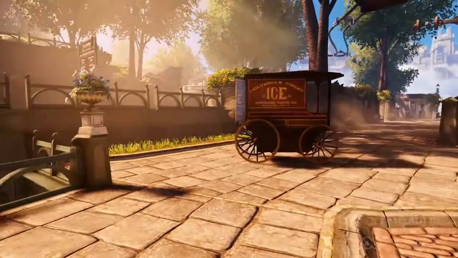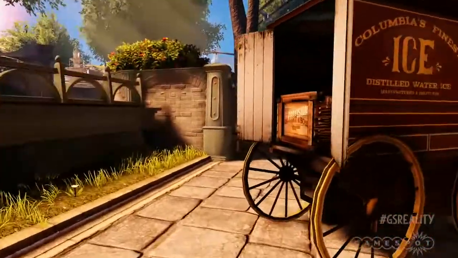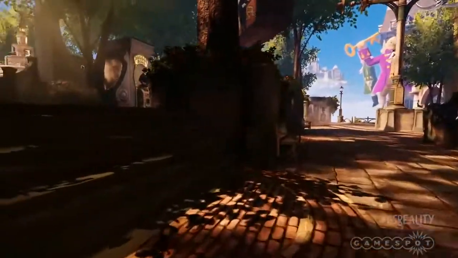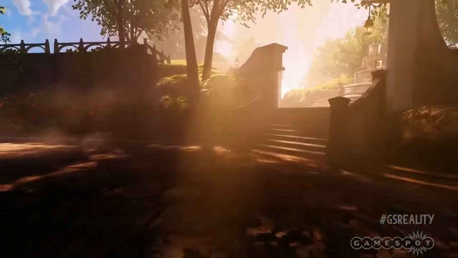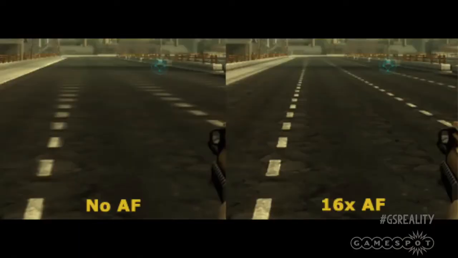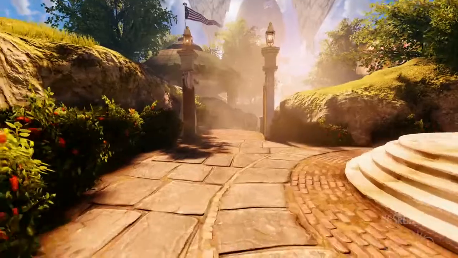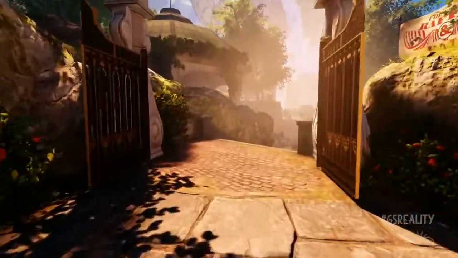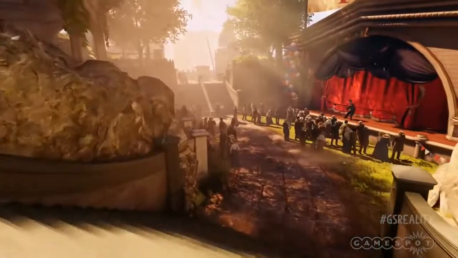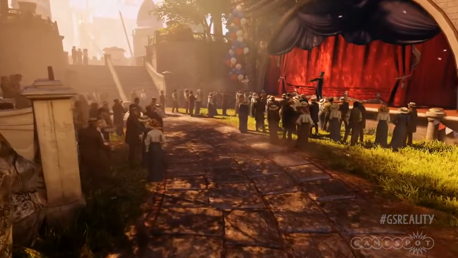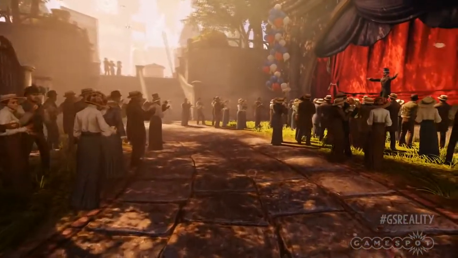AF, or anisotropic filtering, is all about tactical blurring. Games need to find sneaky ways to run smoothly wherever possible, and one of the oldest of these methods involves making surface textures blurrier the further away they are. Without anisotropic filtering enabled, the result is what looks like hard cuts between different levels of blurriness as you look across, say, a floor texture. Texture filtering works to blend those levels of detail, resulting in a smoother, less noticeable transition between detailed, closer textures and blurry, distant ones. There are other types of filtering like bilinear and trilinear, but generally AF is king and can be set to maximum without impacting your performance too heavily.